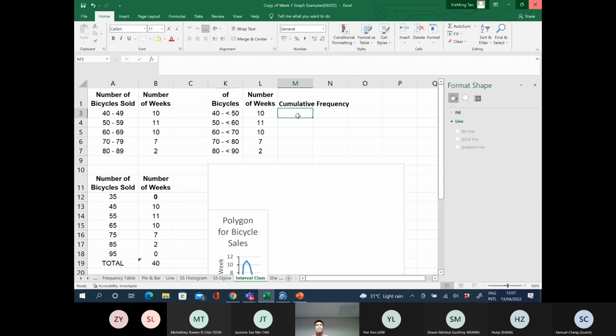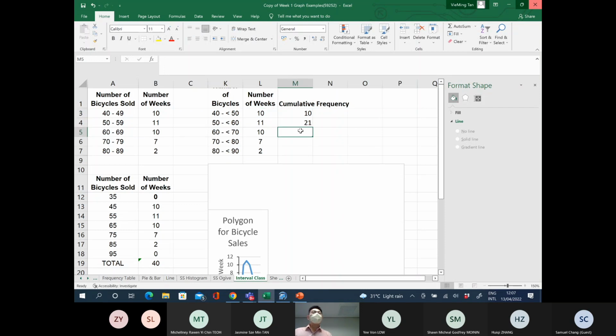For the first class, how many weeks is the number of bicycle stops less than 50? The answer is 10 weeks. Then the next class, less than 60: the answer is 11 plus 10, so we get 21. So 21 is the sum of the frequency in class 1 and class 2.